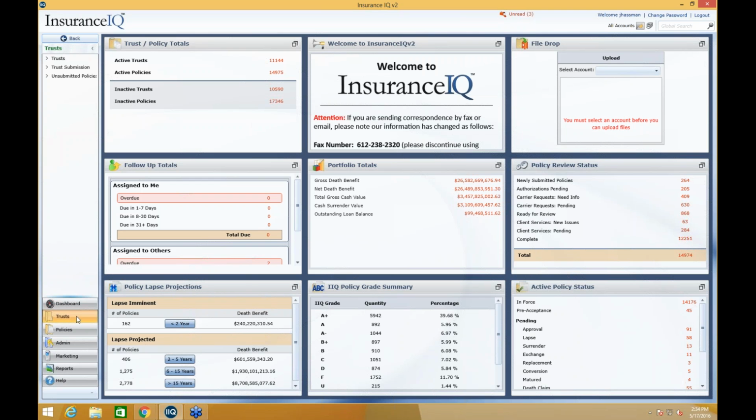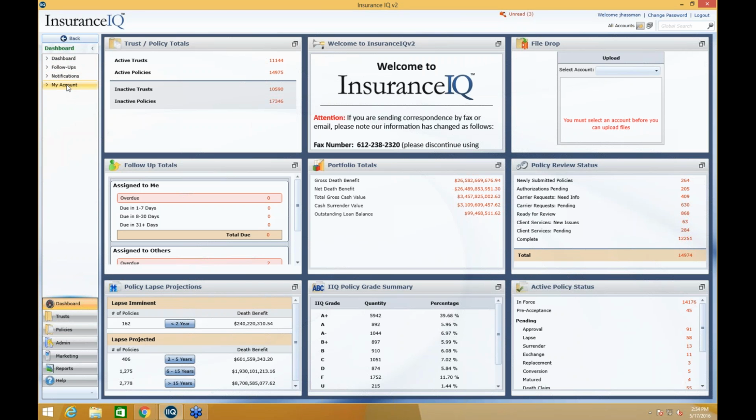If I were to click the Trusts tab, you can see that is now highlighted in orange. Nothing really seems to happen with the page. I'm going to click to the Dashboard tab again. That's because the side tabs, rather than having a pop-up to the right side or maybe below the actual tab, pop up here. So anytime that you select one of these tabs down at the bottom, the actual page selectors are going to open up above.